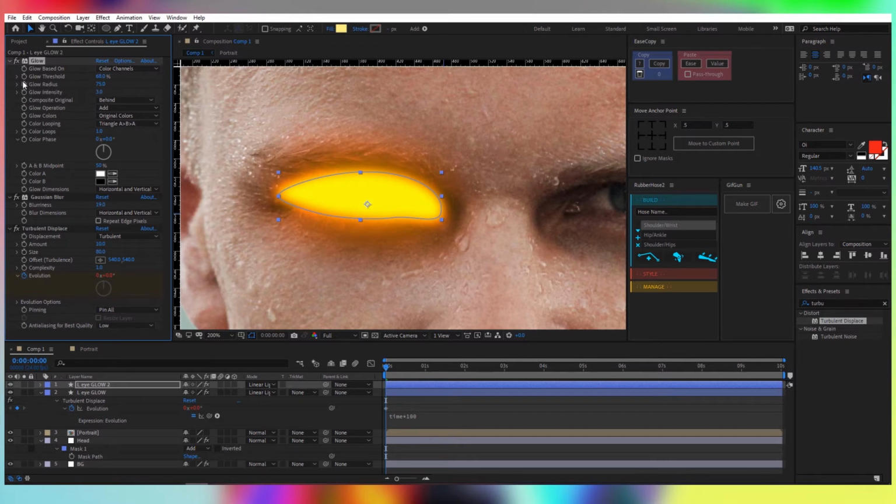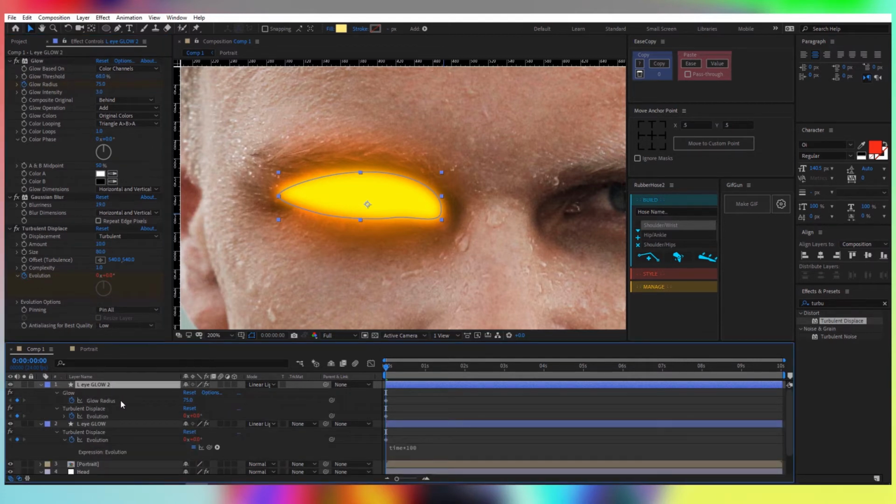And for the radius, let's create a little bit of animation. So click on the stopwatch, press U. So for the first keyframe, this should be about 16. Now let's go about 30 frames, so 10, 20, 30. Let's increase it to about 48. Now let's go 50, 10, 20, 30, 40, 50 frames and copy the first keyframe.